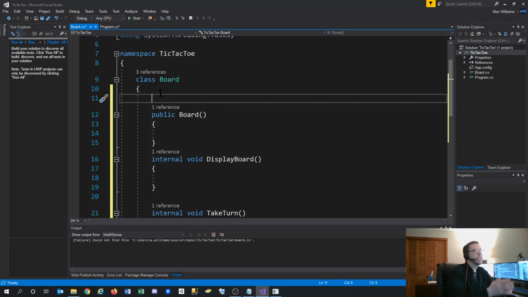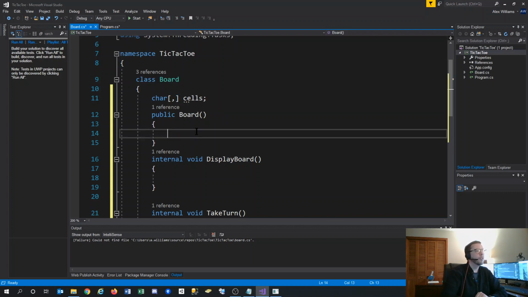And then we need a data structure to hold our board. And the data structure that we are going to use is char cells. And we can use a single dimensional array from 0 to 9, or 0 to 8, I should say. And we could figure out which ones they are. But it's easier, I think, to think of it in terms of a two-dimensional array where you have rows and columns. And we just do it like that. Oop, no, I did it backwards. All right, so there's our cells.